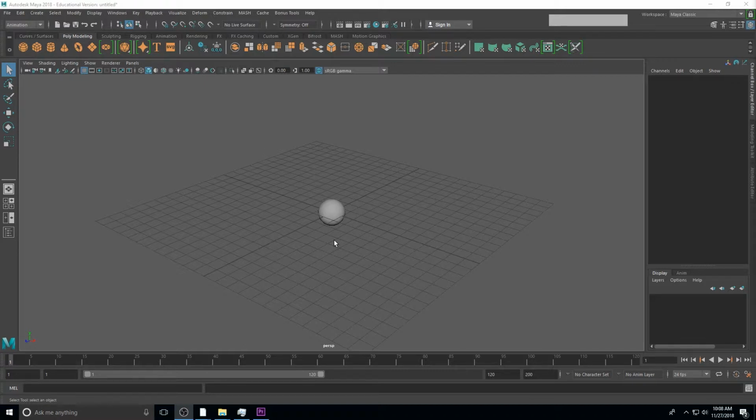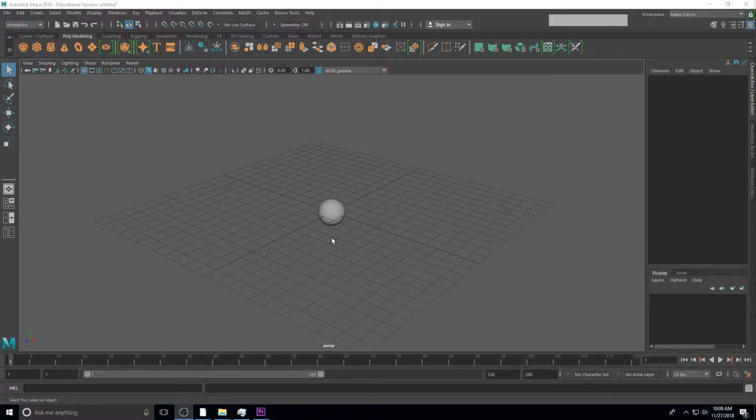What we are actually seeing inside of the viewport is the view from a virtual camera. You'll see at the very bottom of our screen, PRSP. This is the name of the camera. This is our perspective camera. And the shortcut keys we're going to learn today will allow us to move this camera around our scene so we can see this virtual world from different angles and orientations.